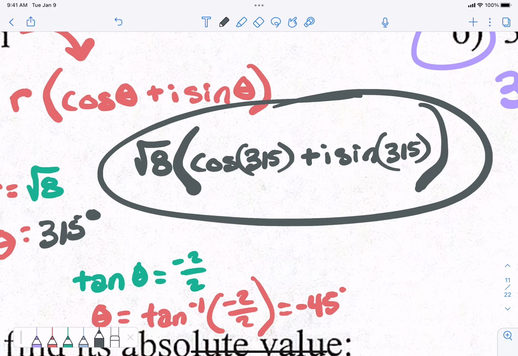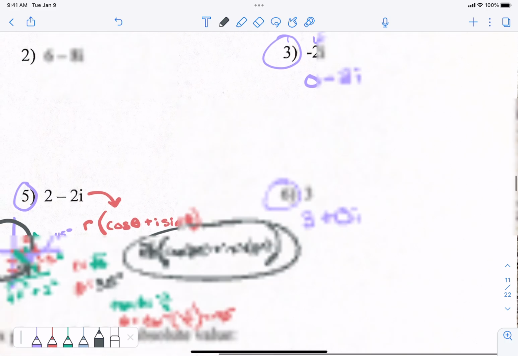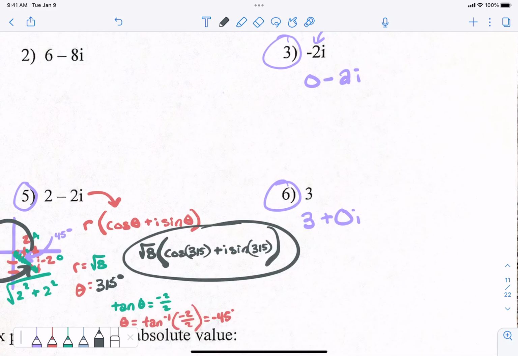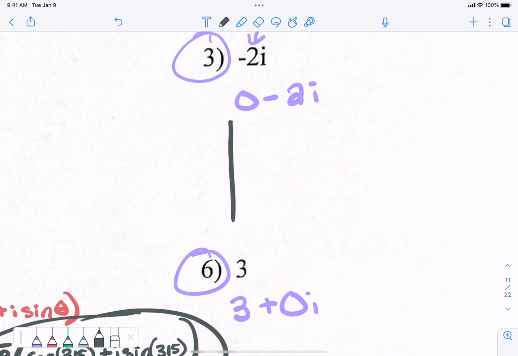How do you do 3 and 6? 3 and 6 are going to be a lot easier than you think they are. You just do it exactly the same. Should we do one of them? Yeah. Let's do one of them. They're not bad. In fact, you don't even need to do your tangent thing. Which one? 3 or 6? Which one would you like? 3. Let's graph 3.